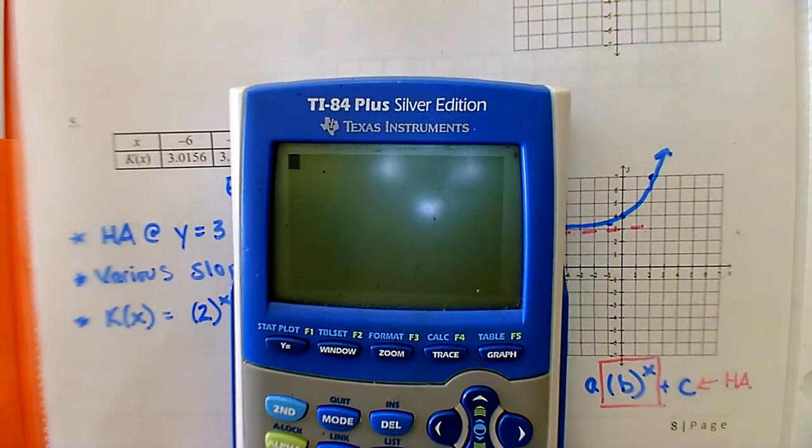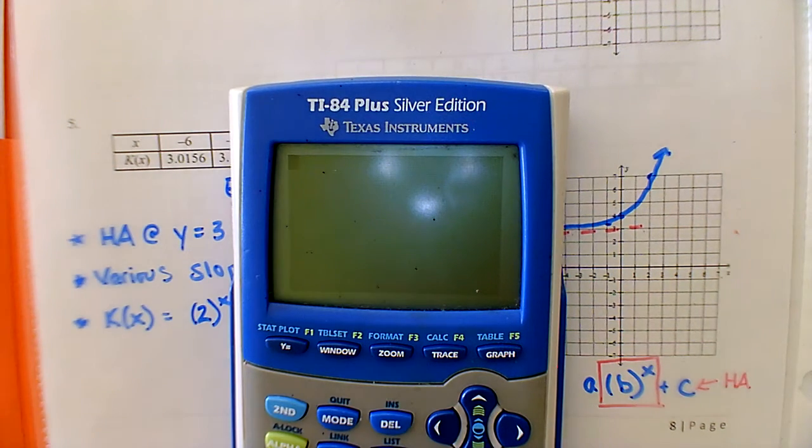Regression. Yeah. Okay. Recursion's something else. Yes. Okay. Recursion is like over and over and over again. Okay. Let's try regression. Do you remember the buttons on the calculators to press to type in our table?